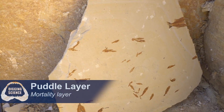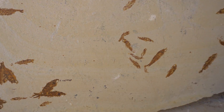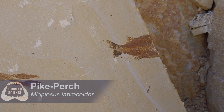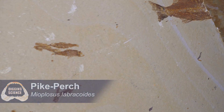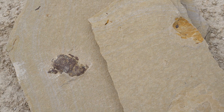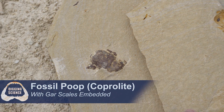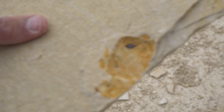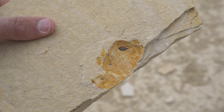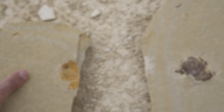Really awesome puddle layer assemblage. Lots and lots of fish. That would have been a nice smile too, right in the middle. Oh well. This might not look like anything special, but this is literally a coprolite — fossil poop. So gar, one of the rarer fish in the Green River Formation. And whatever animal this was — a big turtle or croc — it ate a gar.